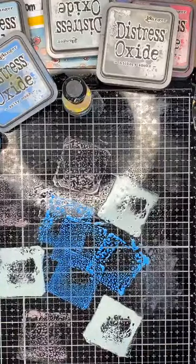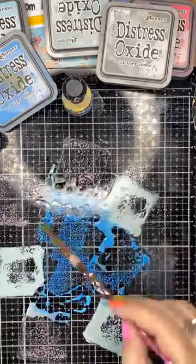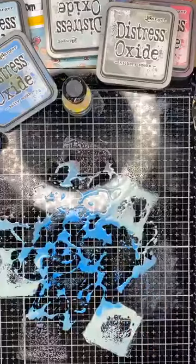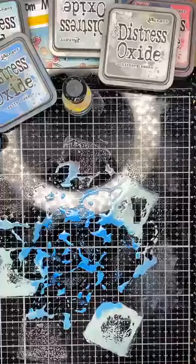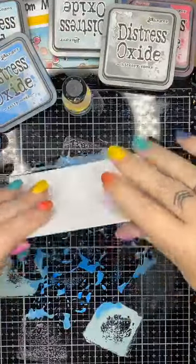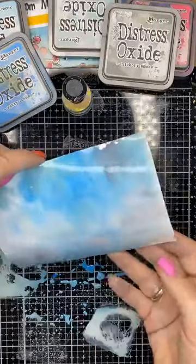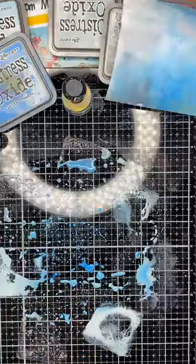I've just smushed them onto my glass mat, now I've got my water and I'm going to add some water here. Then I'm going to grab a wet paintbrush and just make them not look like squares and kind of activate all of that color. I haven't done this in ages — this can either go two ways: bad, or work. I'll just drop my card soft and pretty. I'll pop that one aside and do another one and mop up the rest.